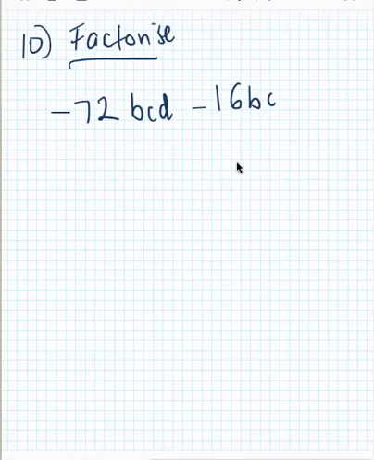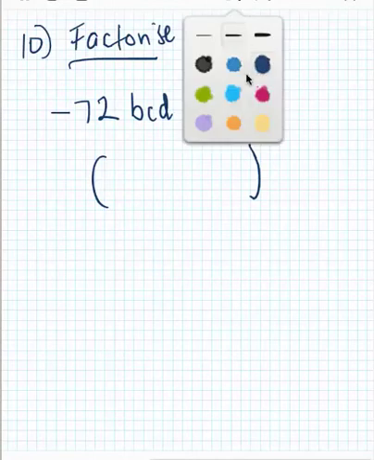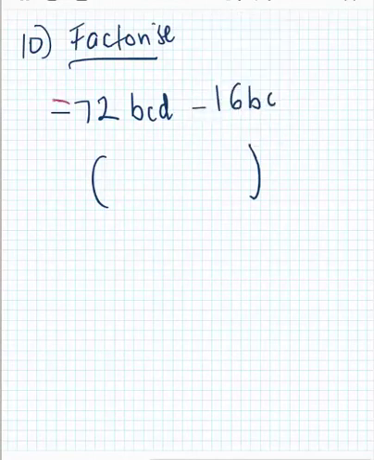Now our next 2 questions involve factorizing. And the reason why they're more challenging is simply because we've got a negative to take out as a factor. And it's not really hard at all. So first of all, we know with factorizing, we get our brackets ready. Now, this is the part where it's a bit different to what we've been doing. Don't get this negative and put it in the middle, because you notice how there's a negative out here? Whenever you have a negative out on the front, that is something you have to take out.